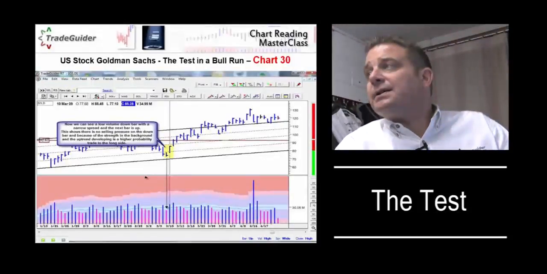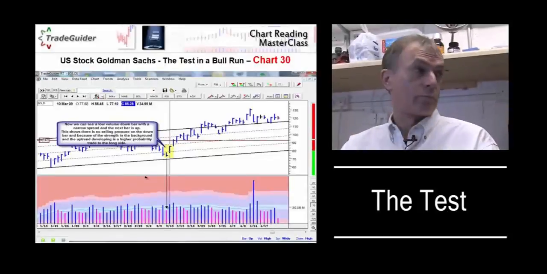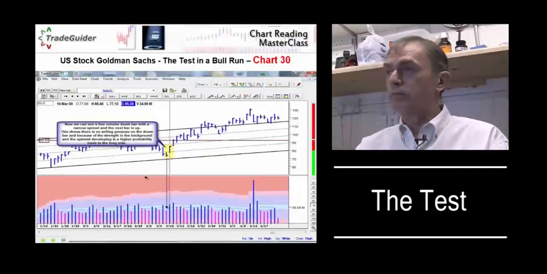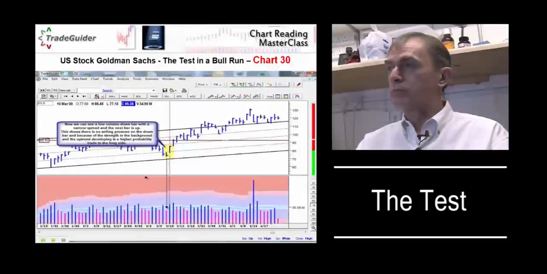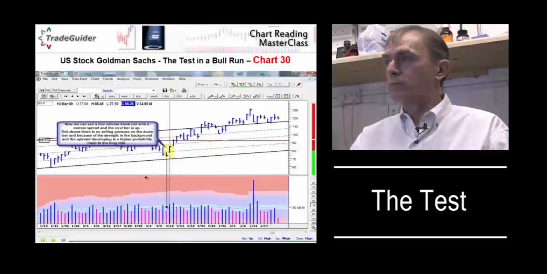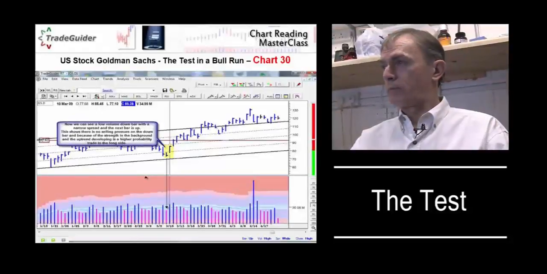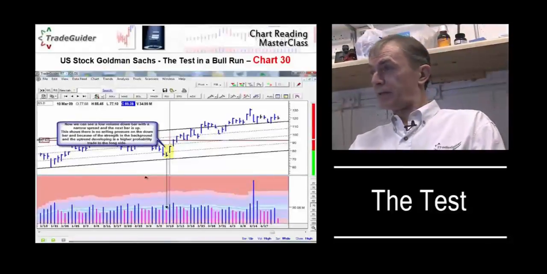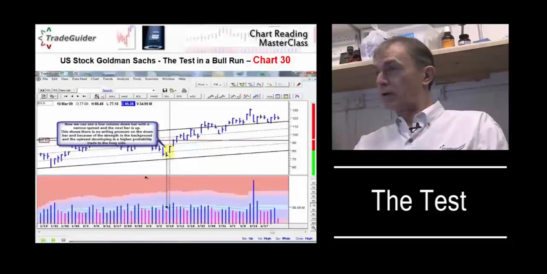It is, yes, that's shown real strength. Yeah, and at that point, what would you do? Because there you see, you didn't get another test really into that price level. It just took off. And in fact, Goldman went up there to about $200. Yes, I can't see any more. I can see what looks like a test, but the volume's far too high further along.